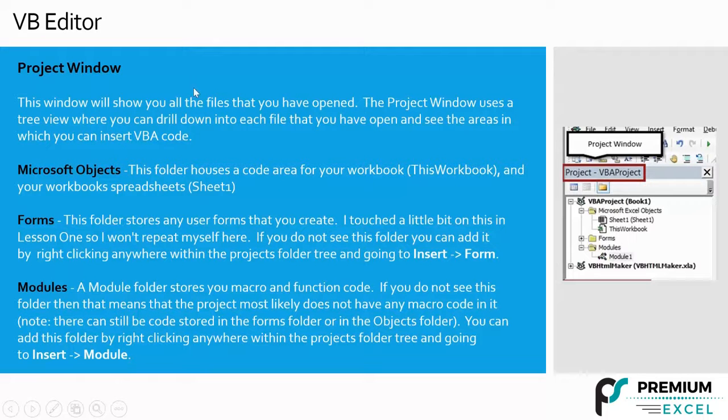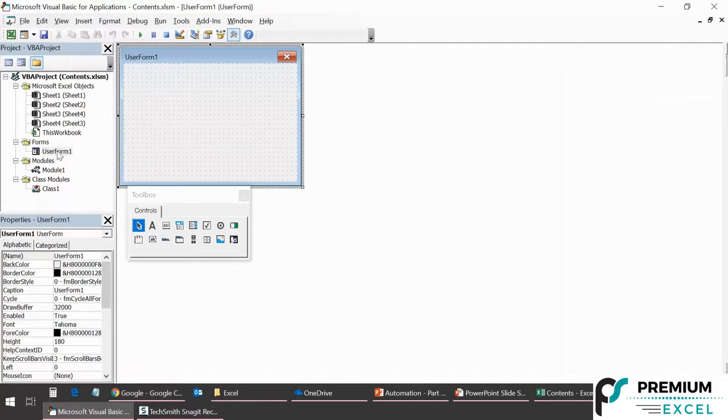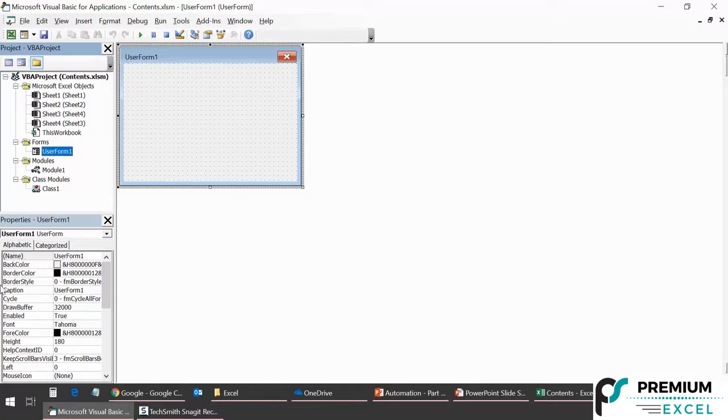So let's go to the properties window. Here you can see the properties of anything that you have highlighted. When I highlight the user form, you can see the properties come up, and when I click on the module, the properties change. That's because each of these has different properties.